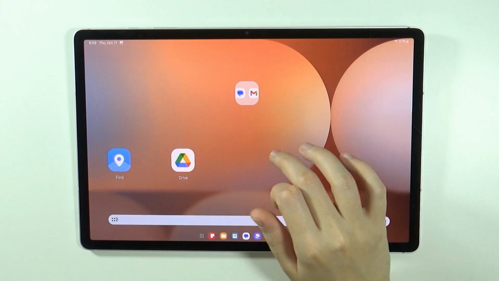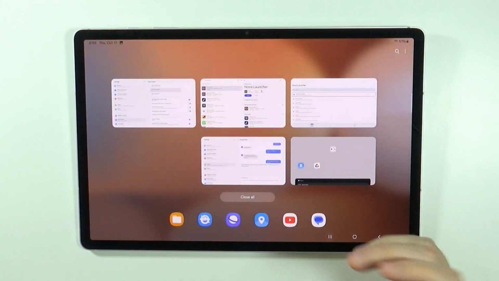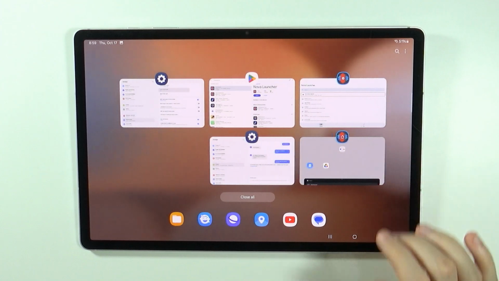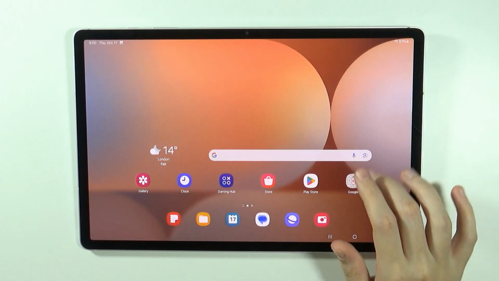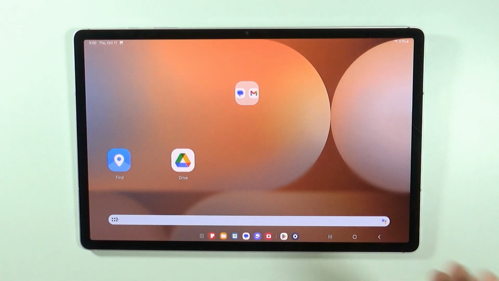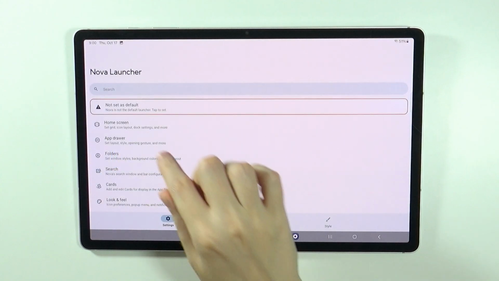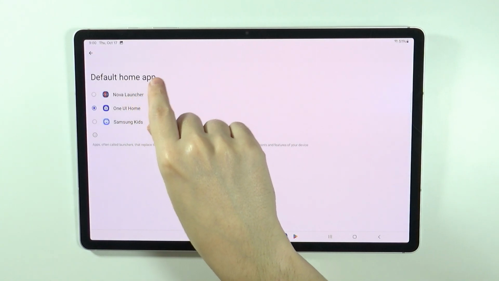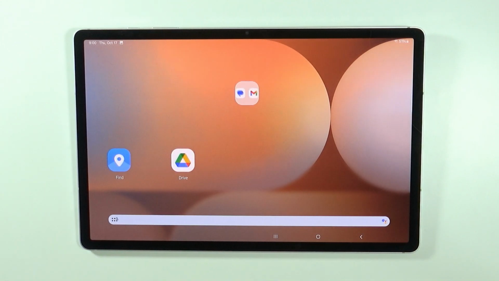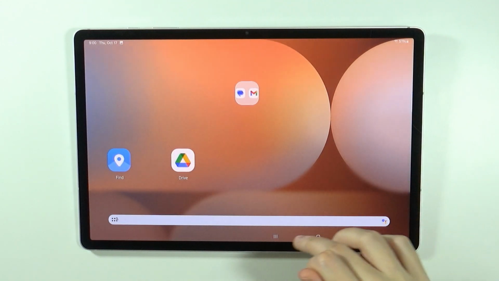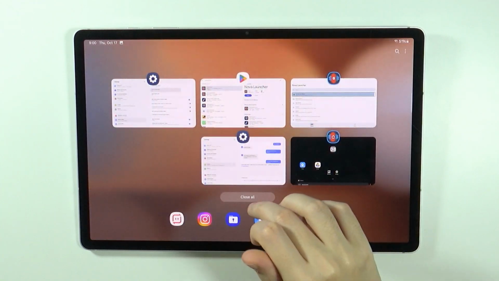And like I said, if you actually like the launcher, if you want to prevent from exiting, because you can also open the background apps tab outside in order to go back to the default launcher. So to prevent that from happening, you can actually go to the settings one more time. And this time we're gonna tap over here, and we have default home app. We want to choose Nova Launcher, and there we go. So now if I try to exit or something, I'm actually not really able to.